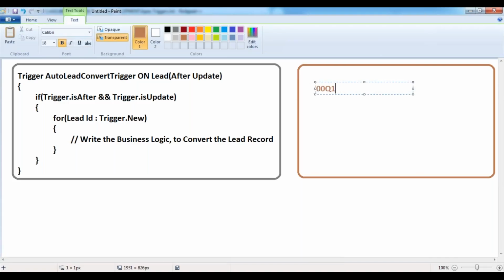Lead ID 00Q12345, Ramesh Kumar. This is the first lead record.